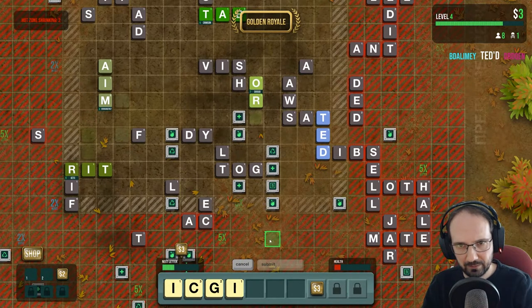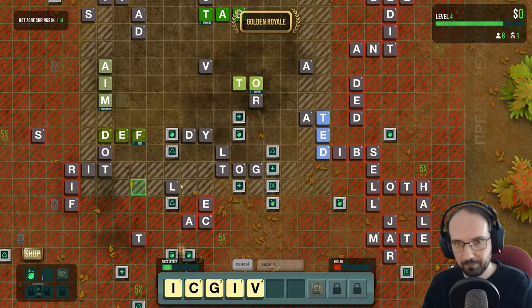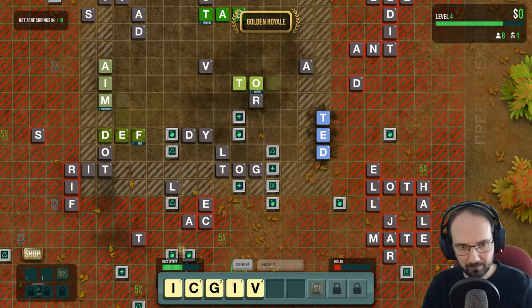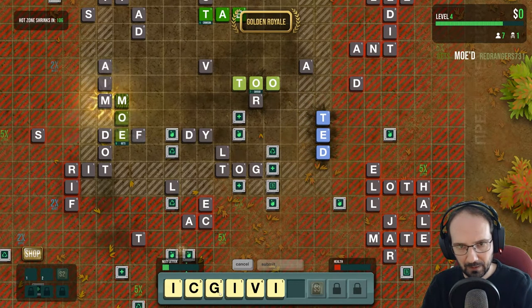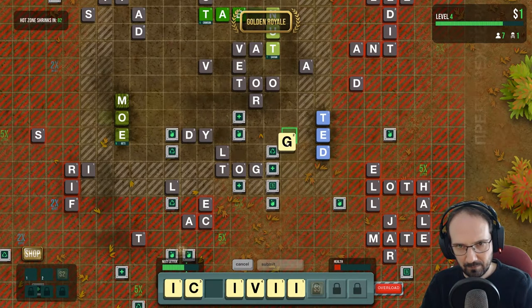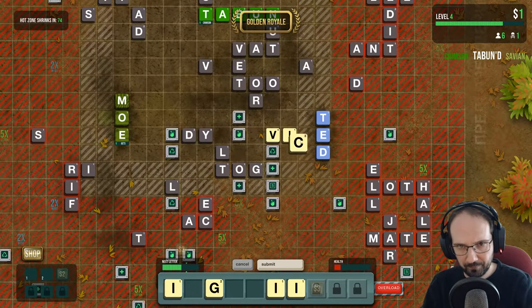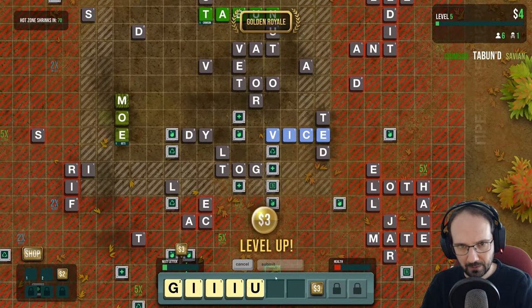Now we're... How much money have we got? Let's buy a bomb. Oh, I'm trying to build across to here. Just go somewhere. God, those are terrible letters.